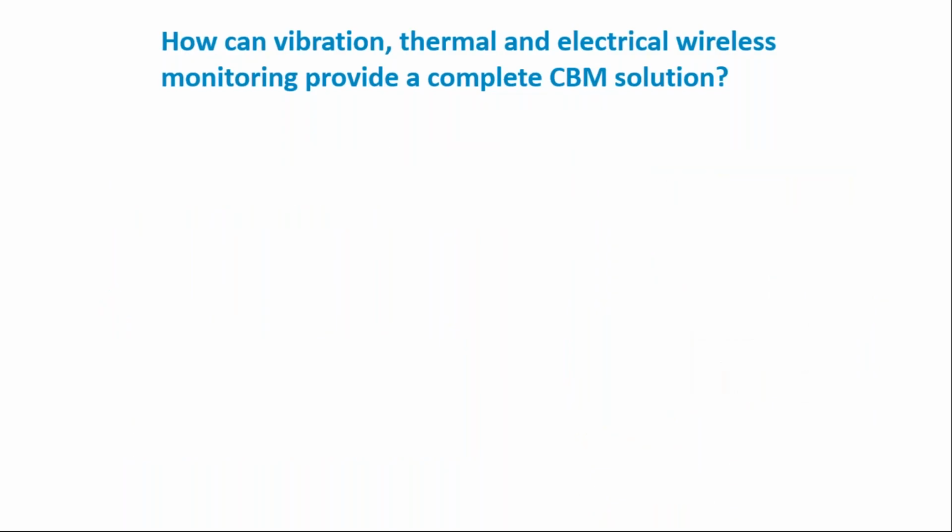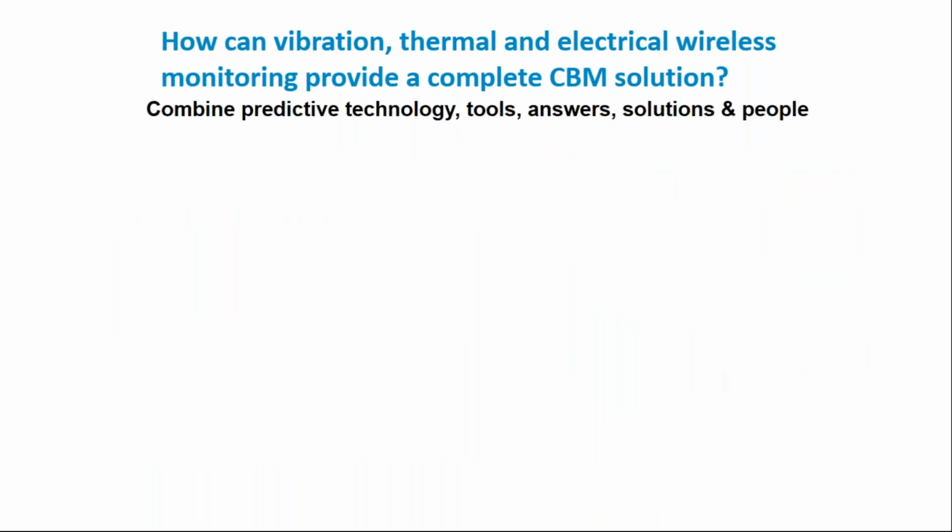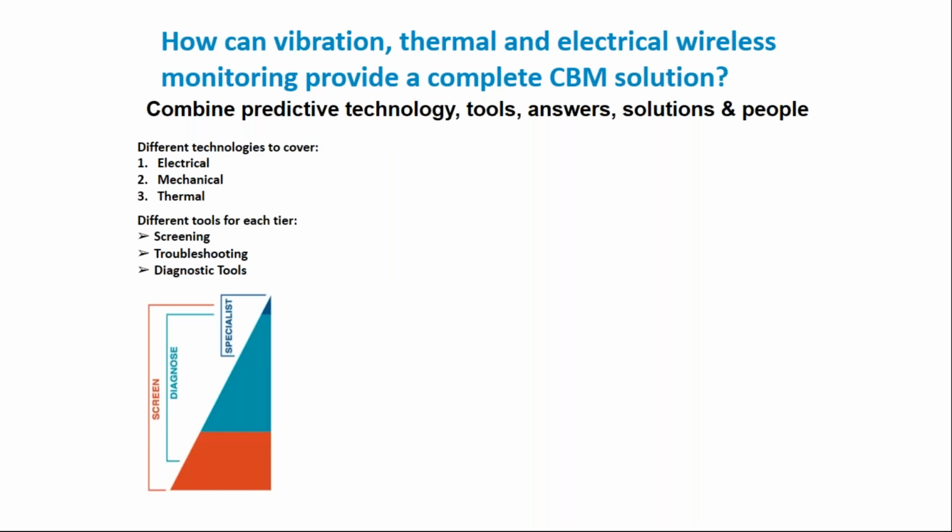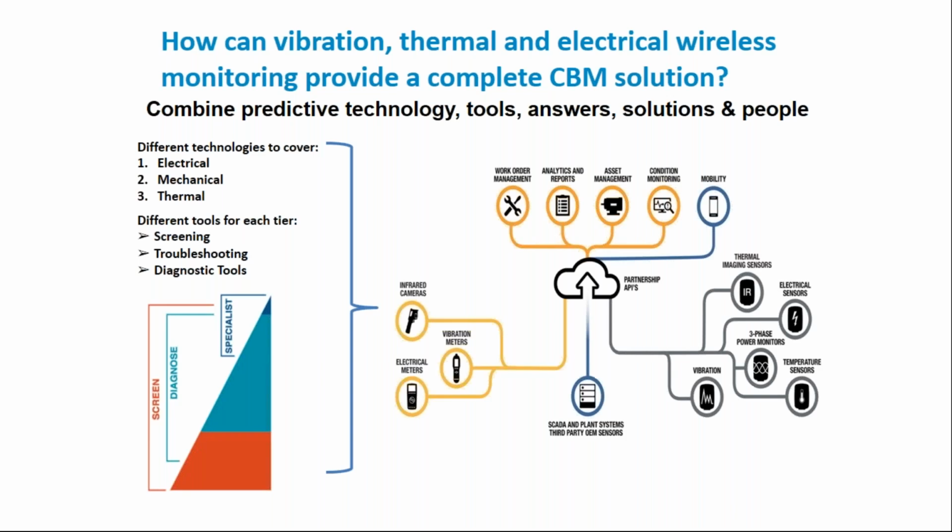Okay, so how can I use vibration, thermography, and electrical tools to help complete your package? We're going to show you in a couple of slides that there's really three different things we need to look at. We can't just look at electrical. We can't look at just mechanical or thermal. We need to use all three of these approaches. And then the second thing we need to look at is we can't just use high-end analysis tools. We need to use a tiered approach, just like the medical industry. We need to have screening tools and diagnostic tools and analysis tools. And then on top of that, we need to share this information.